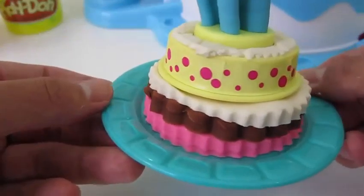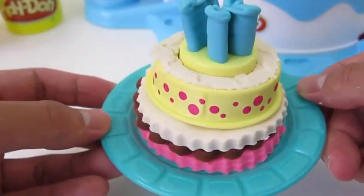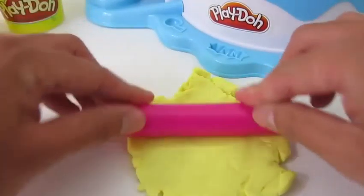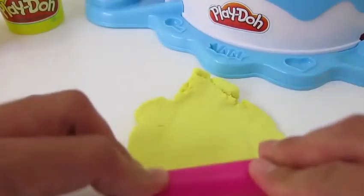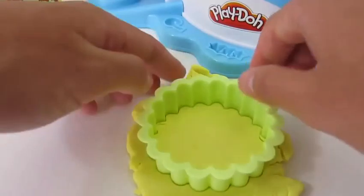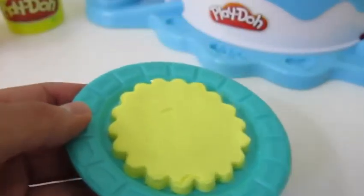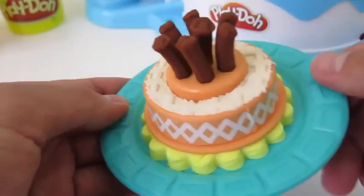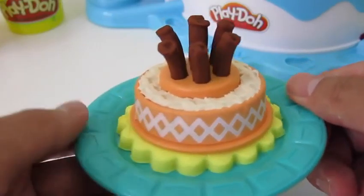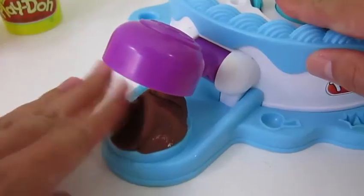This is a monster cake. It looks really good. Now let's make a yellow layered cake. Yum, that looks delicious. The cake making station also allows us to make cupcakes.